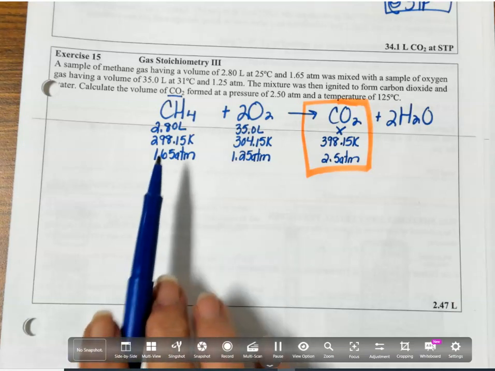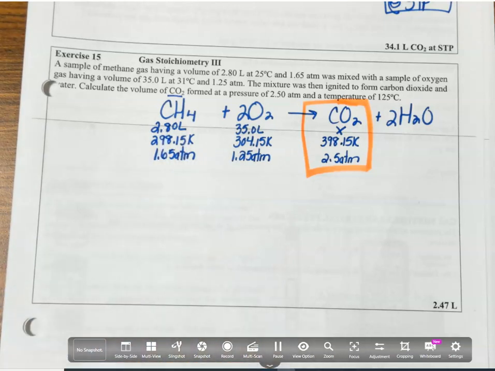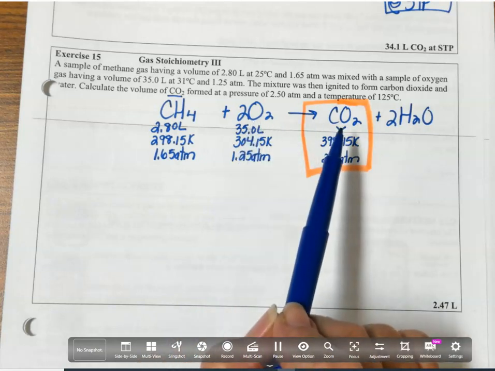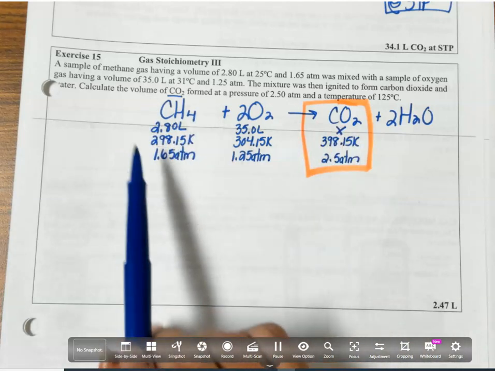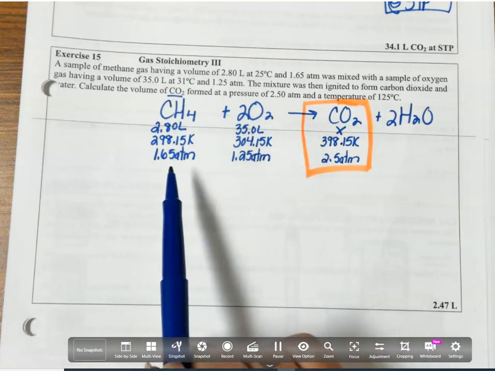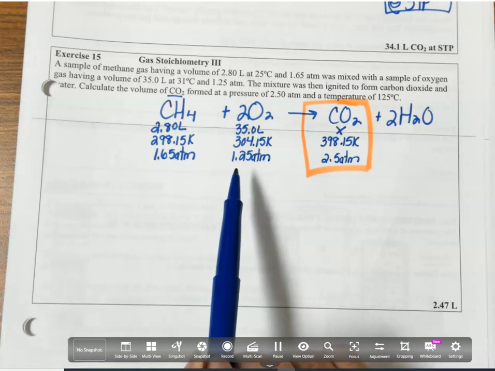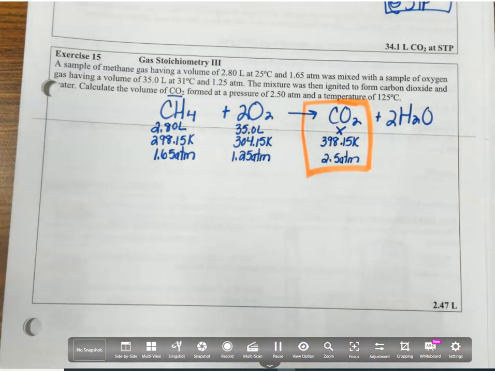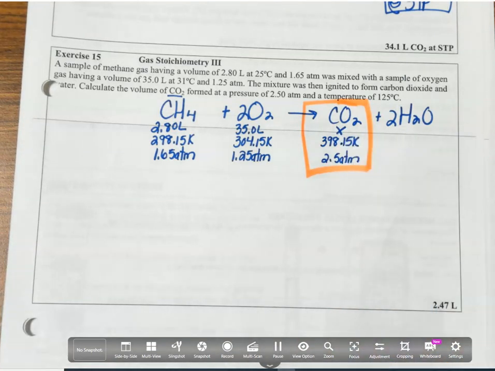So if you look at this, it should remind you of when we used to say something like, I have 2 grams of methane and 5 grams of oxygen. How much CO2 would I make? This is a limiting reagent problem. Only my quantities are in terms of gas variables, not mass. So what do I want to do? I want to get to mass, and the closest I can do, I could even get to moles. So what I'm going to do is use each of these sets of conditions, convert them to moles, find out how many moles of this I have, which I can then go on and calculate liters.